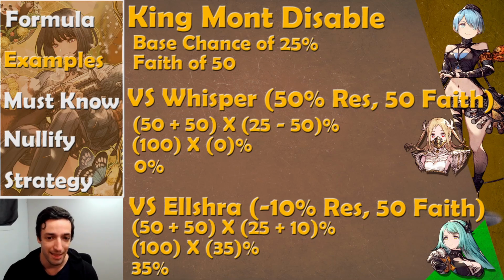Well, on the left side equation, we have 50 plus 50, so that would be 100, considering that Whisper also has a faith of 50. But on the right side, we have a 25% base chance minus 50% resistance. So the right side equation is going to be 0%. Overall, we cannot affect Whisper with a 25% chance disable.